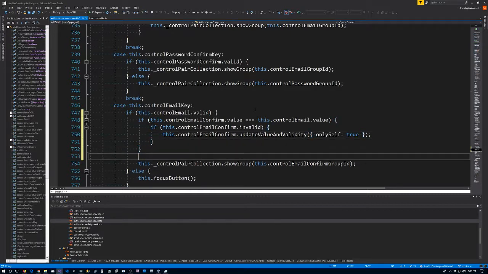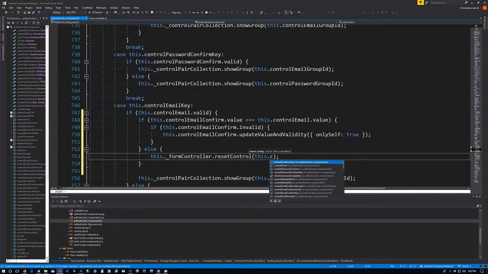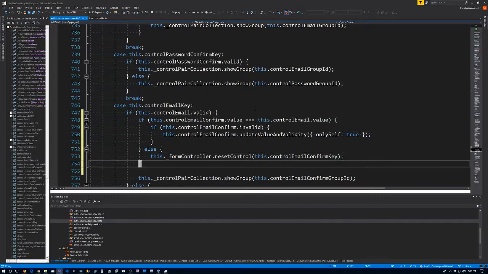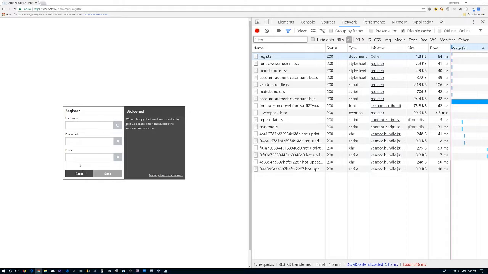So that takes care of if they were the same. If they're not, formController.resetControl, this.controlEmailConfirmKey, and save that back to our browser.